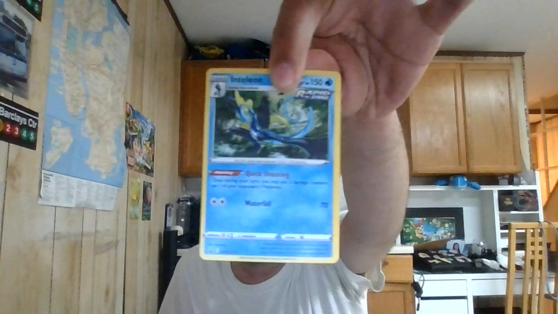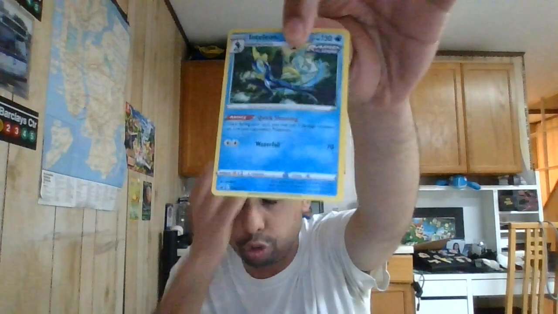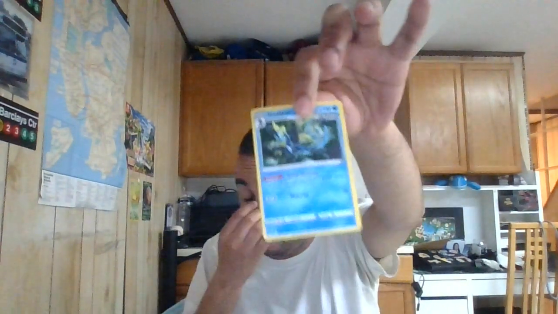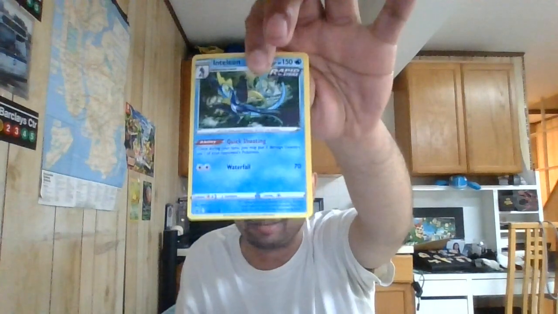Okay, so I'm gonna show the Inteleon pin. Very pretty. And then I'm gonna show off the Inteleon card itself. It's got 150 HP, a stage 2 water type Pokemon. The Single Strike, Cinderace was a Single Strike Pokemon. It's got an ability called Quick Shooting. Once during your turn, you may put two damage counters on one of your opponent's Pokemon. So, you'd pair it also with Palkia V Star. I did pair it with Boron V Max. I paired it a lot with Kyogre, also Calyrex V Max as well. And now, water for double colorless is 70 damage.